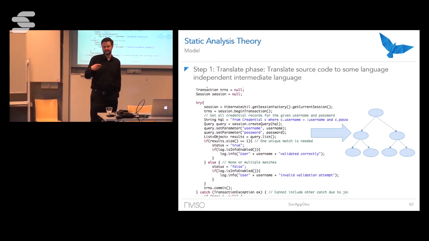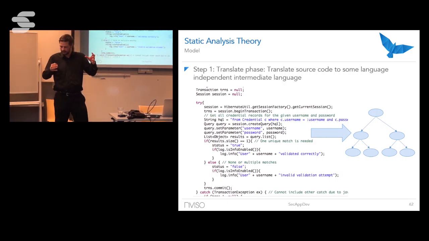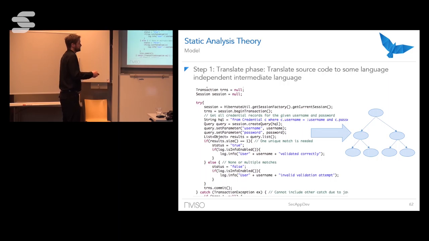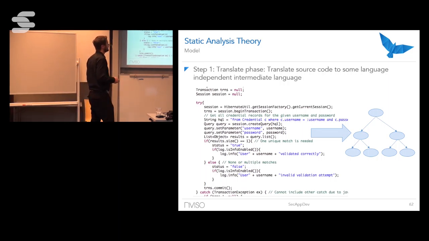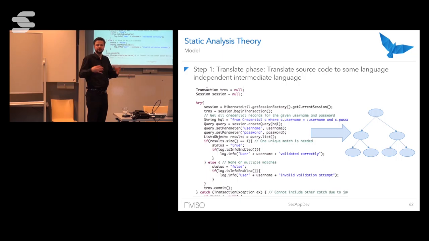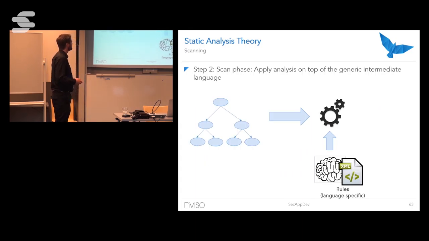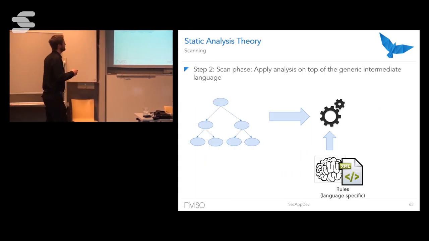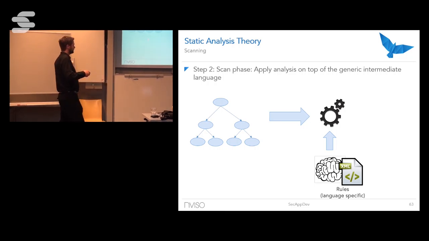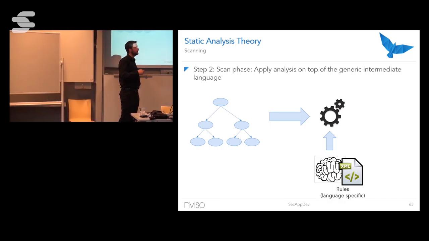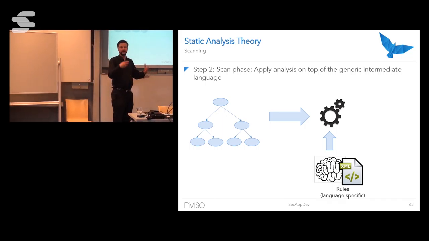How does that really work? The first phase is the translation phase, where you take the code and you build up a graph. This can be a graph for data flow analysis, it can be for control flow analysis, it can show how components interact with each other, or it can be just an XML file that you parse to create this particular graph. So it's not one graph. In the internals of a static analysis solution, they are building up several different graphs, and they are performing analysis on different graphs or even a combination of the graphs. Afterwards, in phase two, they are going to scan that graph.